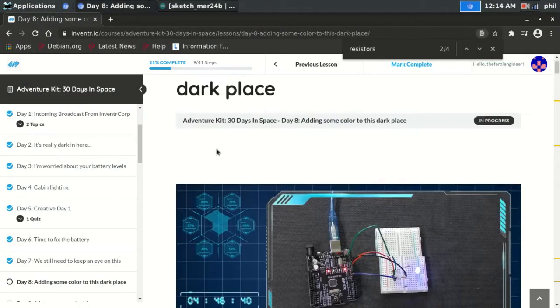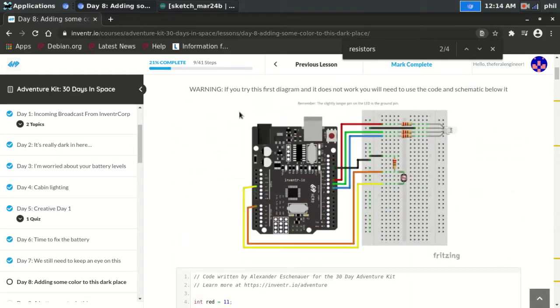Okay, so I wired my board up the way that it was depicted in the very first diagram, and it does seem to work, but I'm having an issue where the LED light isn't very bright. I'm not sure if that's an issue with the voltage coming out of my USB port, or if it's an issue with the LED or the resistors that were supplied. It is working, but it's not as bright as it's being shown in the video.